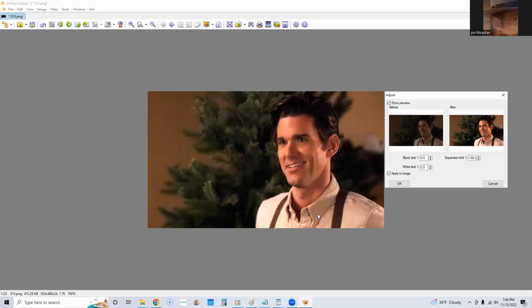And have that applied to image checked. And then you just say okay. I use the normalize feature a lot. So I can say okay.